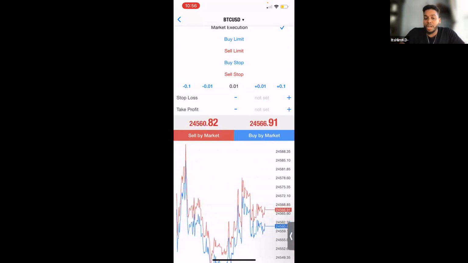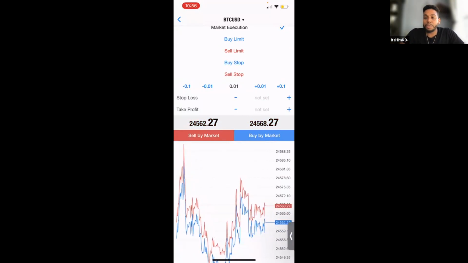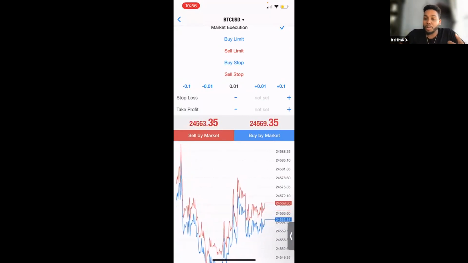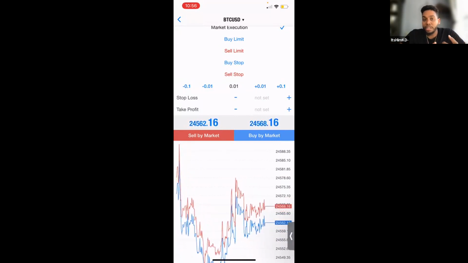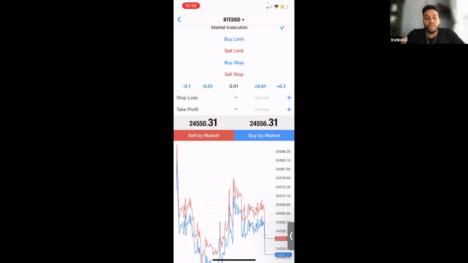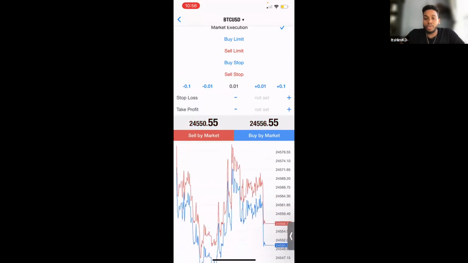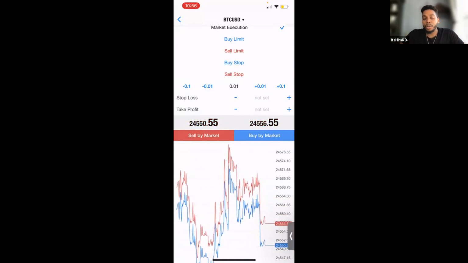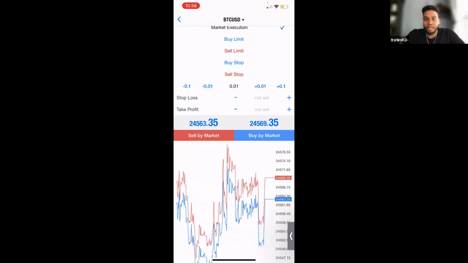Now, some of you guys are probably asking, what are we trading? Here, you guys are trading currencies. Here, you're trading crypto. Here, you're trading some of the stocks. Here, you're trading one currency with the other. But you're in control, and you determine how much you want to make and how much you want to trade within these trades.